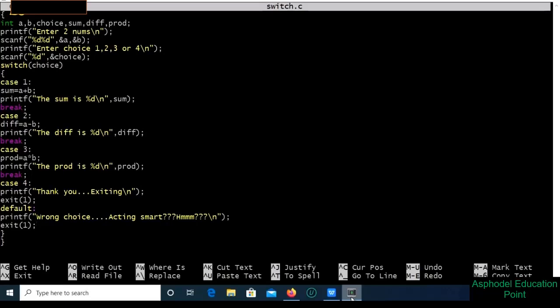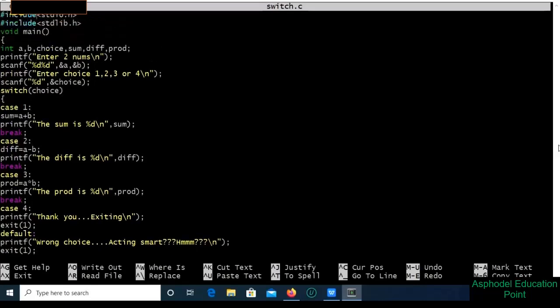Now the exit function is already defined in the stdlib header file, so I have to declare the standard library header file, otherwise that exit function I cannot call from my program. Again, recall my theoretical classes: library functions I can only call directly from main when the appropriate header file is declared. So to call exit from main, I need to declare the appropriate header file, which is the standard library, that is stdlib.h, and I have included it in my program. So now move to the program actually.